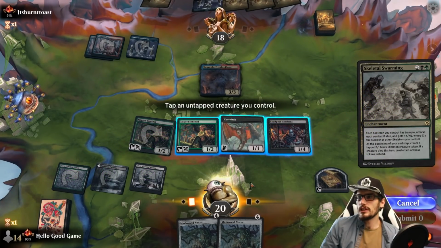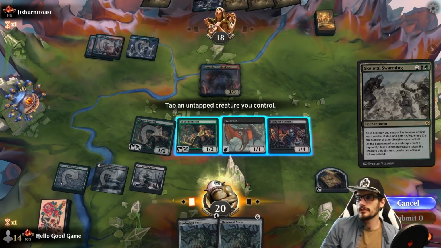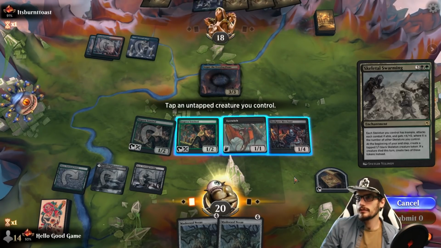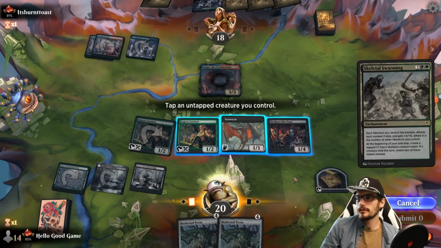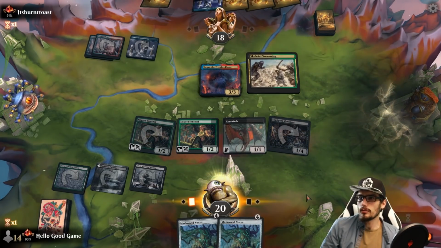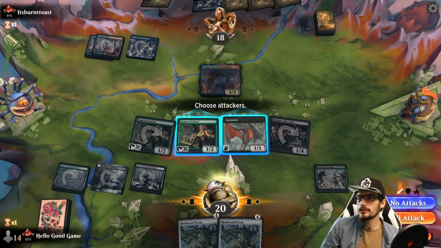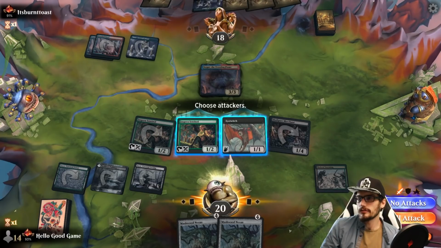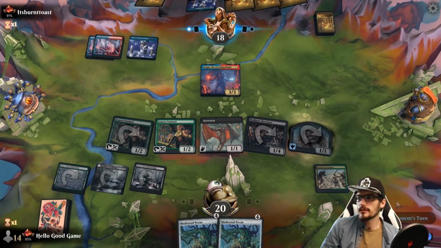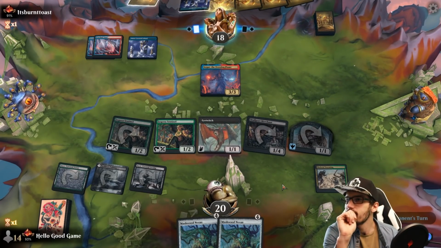We still have 2 lands, doesn't do anything. The sack is irrelevant. Tap the merchant, and then we can chump block. Oh no, I did that wrong. Never mind, never mind, never mind. Or no, I did that right. We did that right. We're okay. Not that it matters.